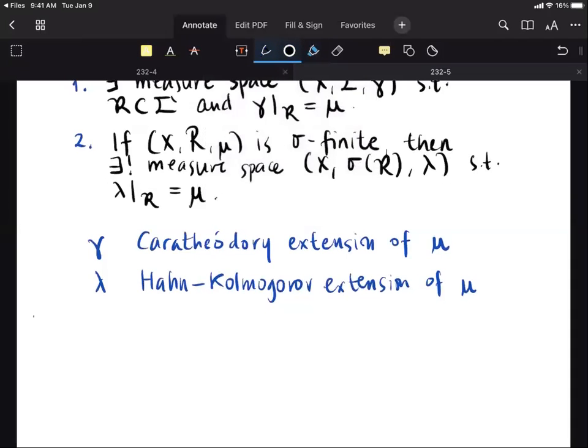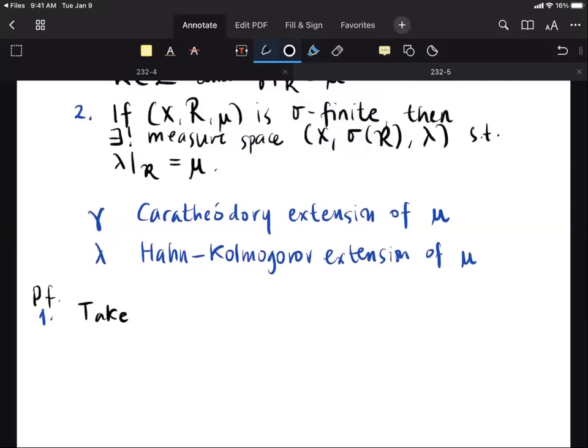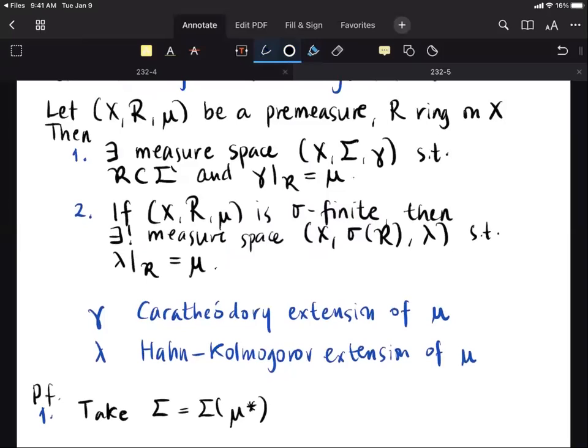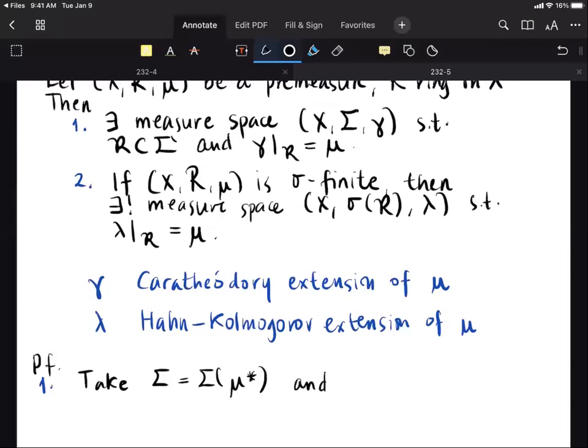Now, with all of our efforts, you could see that the proof is in fact straightforward. And why is that? For the first one, you can take sigma to be the set of all measurable sets with respect to mu star. What is this mu star? If you have a pre-measure, you can generate an outer measure according to our previous theorem. And with this outer measure, we can collect all measurable sets with respect to that outer measure. And as we know, that will form a sigma algebra. Now, how do we create the measure? Well, you simply take the restriction of the outer measure to the measurable sets. And we established also in the previous lecture that this is indeed a measure.